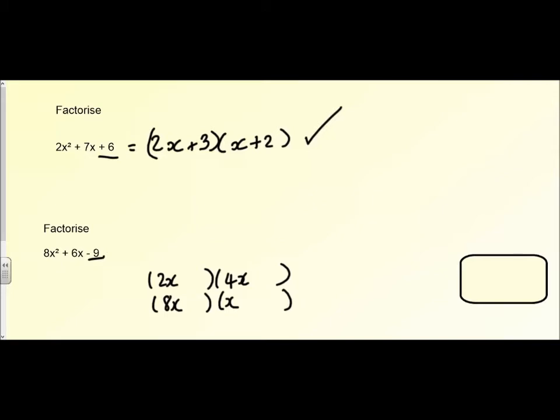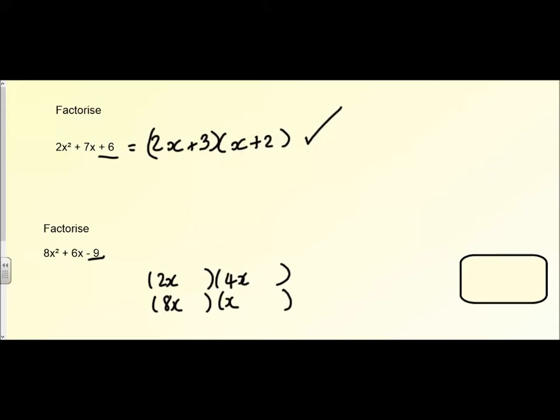We've got 9 here, so well, actually we've got minus 9, so the combinations of numbers we've got here are 1 and 9 and 3 and 3, with one of those being negative. So you've got quite a few combinations to try. Now, one thing that you could do is just work through them. Just try them all and see what happens. And in time, with experience, you get to recognize which is correct.